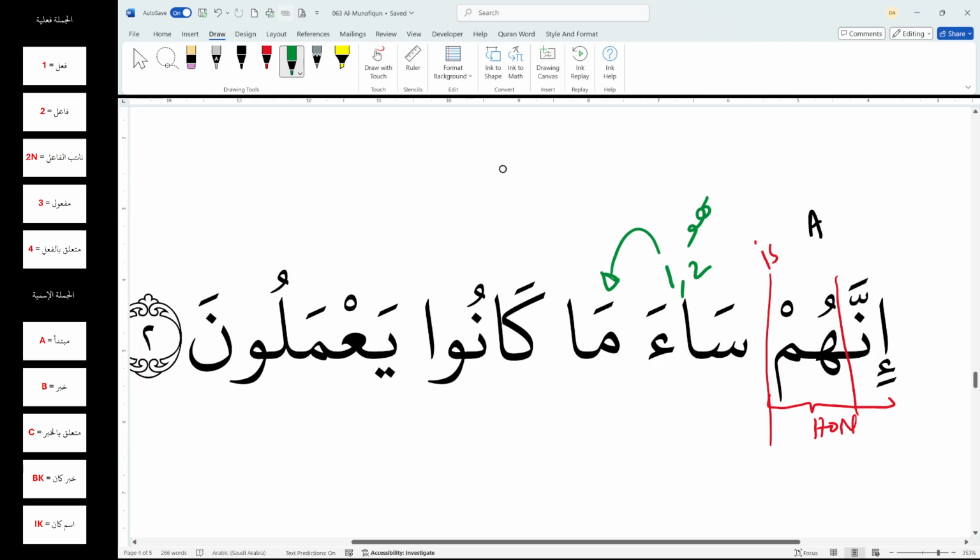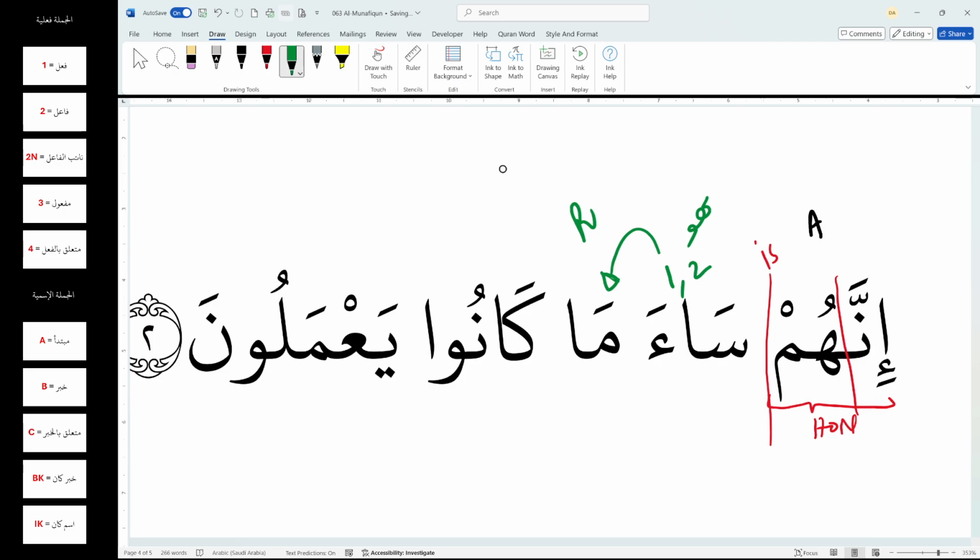Sa'a is a very different type of fi'l. It's a fi'l al-ta'ajjub. It's a fi'l for amazement. How terrible, how horrible, that type of fi'l it is. So it is a fi'l of amazement, of ta'ajjub. Mixing up ma as a maf'ul with this one would not make sense. So I'm going to skip some deeper details on this. We're not going to dive too deep, otherwise the video is going to be very long. What we just need to know here is ma is an ism mawsul and this ma is rafa.